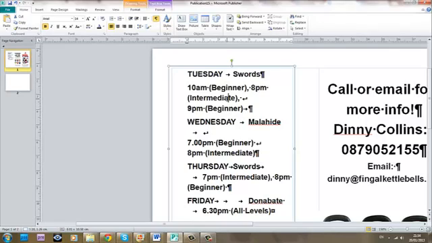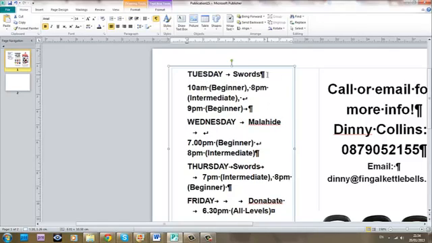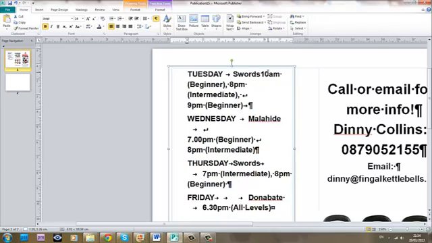And sometimes if you're not sure why something appears in a particular way, this can help you find out why. Now I'm going to delete this carriage return. The reason why is I don't want a big gap between the Tuesday and 10 a.m. on the next line. So I want to keep Tuesday and its times together. So I can use something that's called soft carriage return. So it takes some of the formatting for Tuesday, but it doesn't take the spacing format.